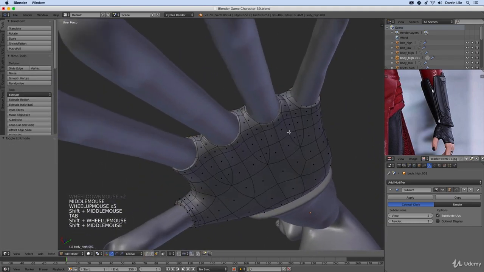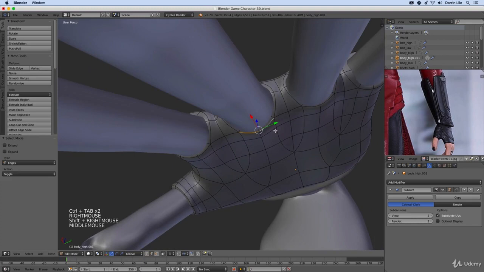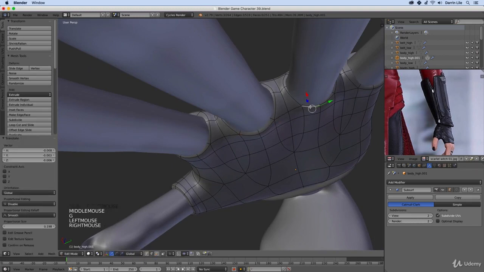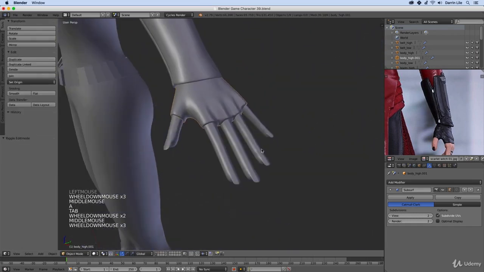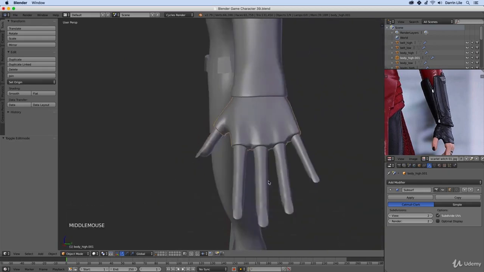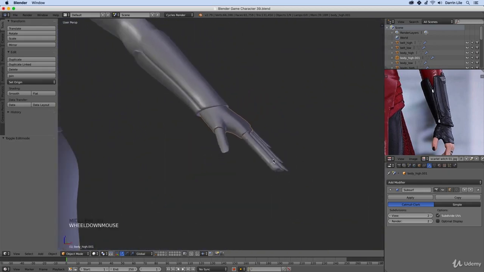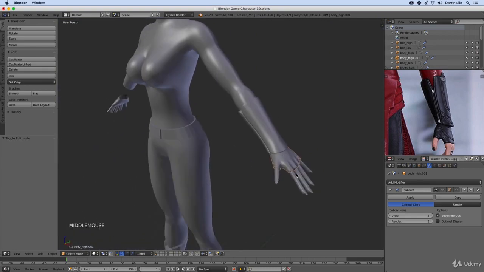Let's take a look at any points around the bottom of the fingers here. Maybe we could use edges and pull these down some, like this. There we go. All right, so we've got that glove more of the kind of shape that I'm looking for and a little bit more cleaned up. So now let's take that and combine it with the gauntlet here to make the glove all one piece.